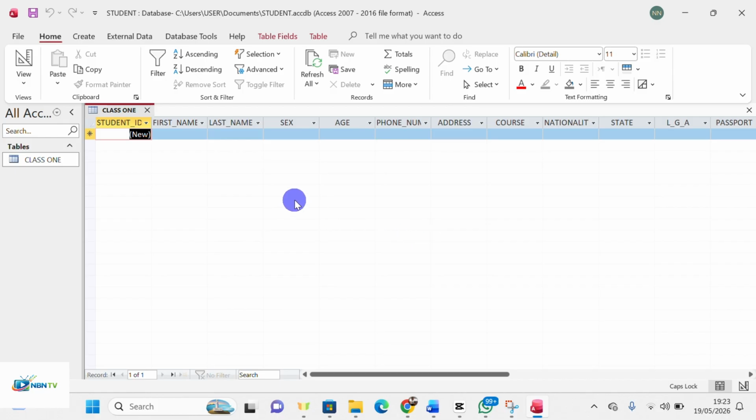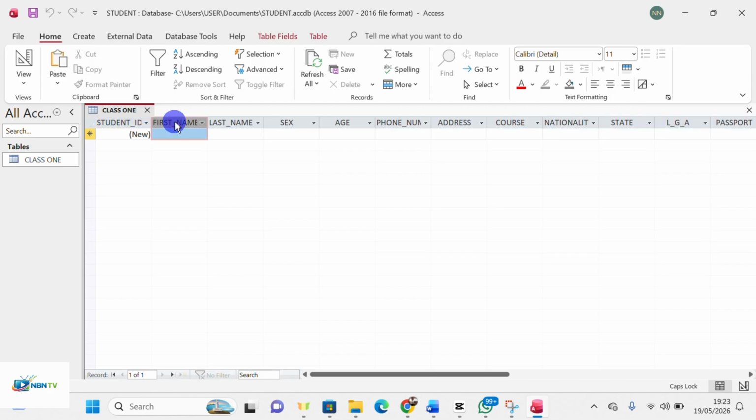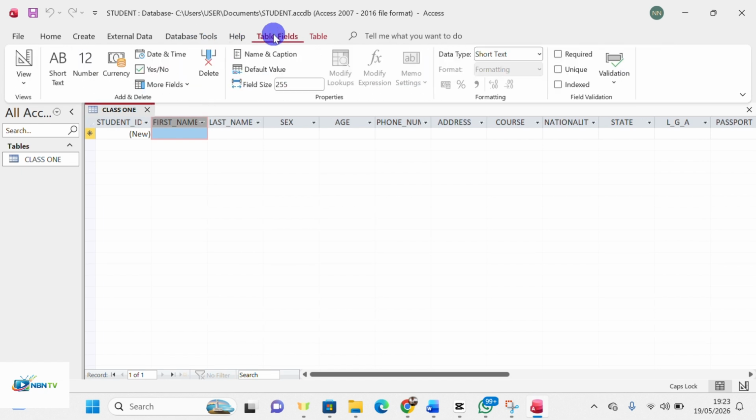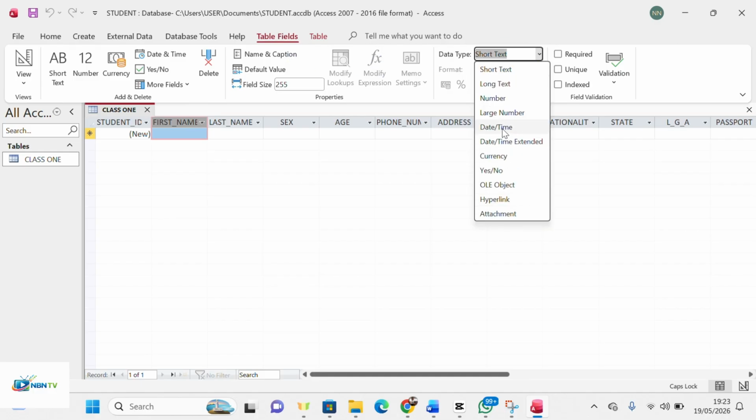Now, at any point, you can as well effect change on the data type. You can make change on the data type if you want to. Where do I do that? Of course, you come to your table fields, you come over here, you can effect that change. This is what we got on the design view, we were able to change it. Now we are on datasheet view. This is what we got here. So you can always effect that change.